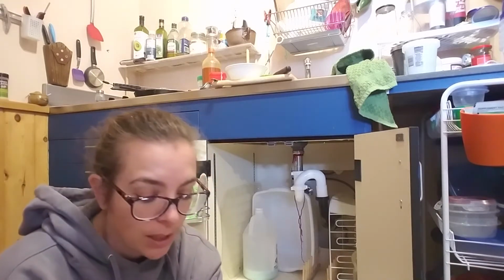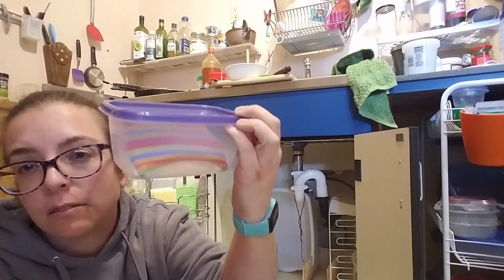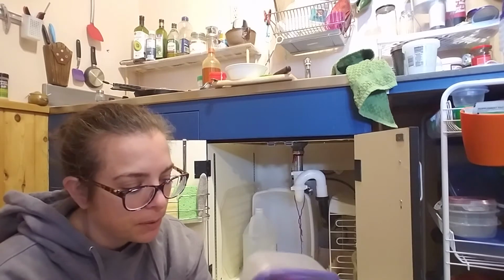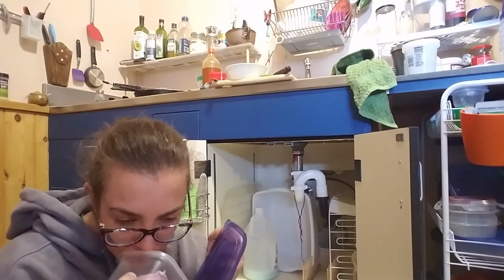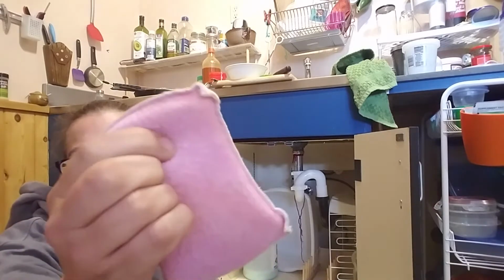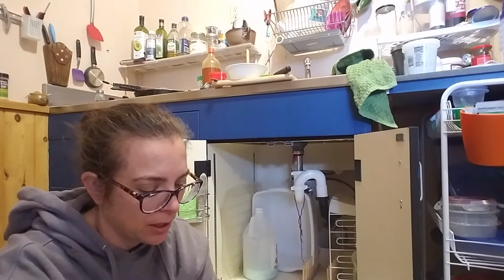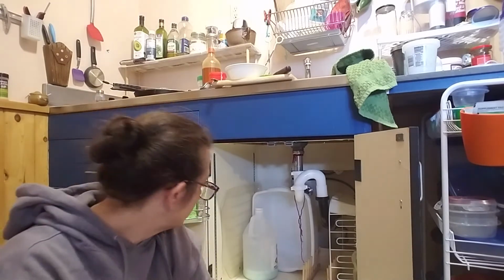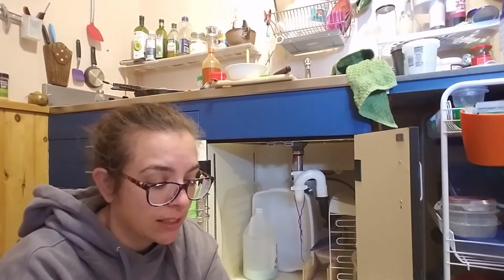Alright, other random things. This is a sponge I have from when I was camping. Does it bring me joy? No. Do I use it all the time? No. Doesn't smell. It's kind of like terry cloth on one side and scrubber on the other. Maybe I'll use it next time my sponge runs out. Till then, it gets to hang out in here.